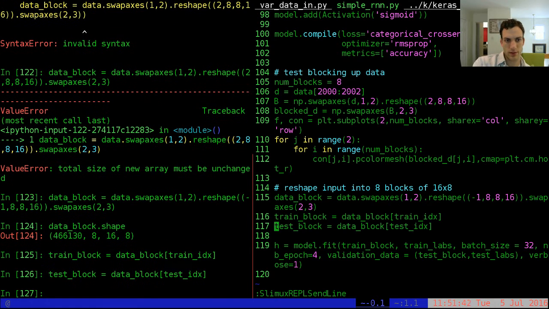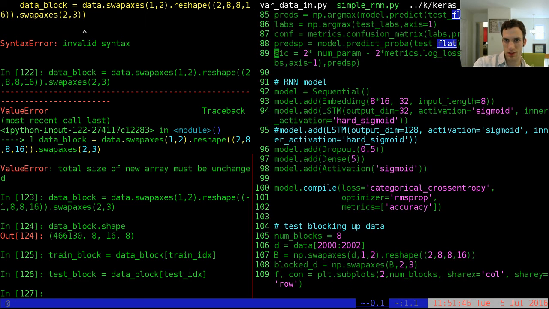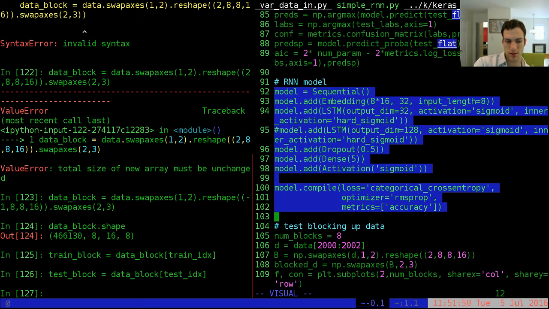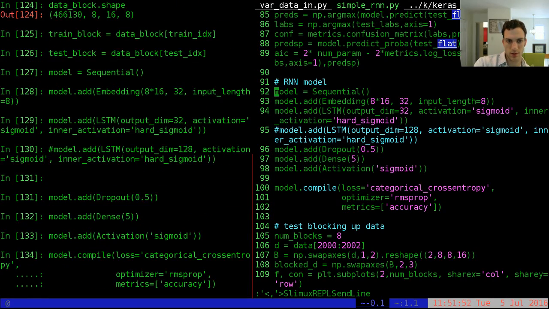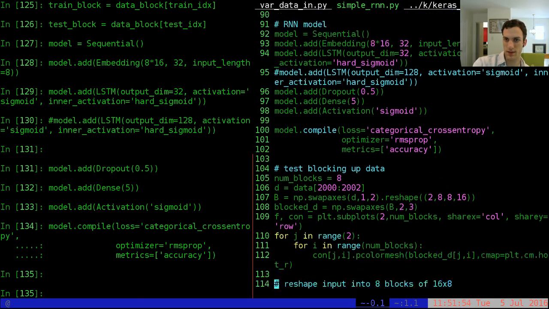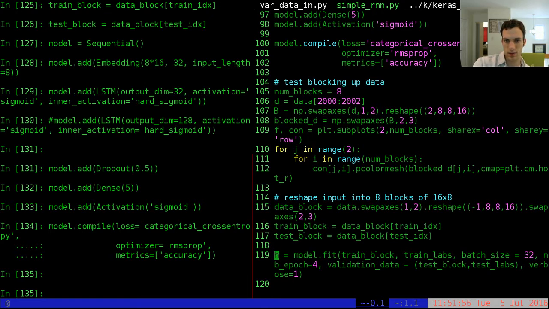We might be able to actually run a model. Let me make sure I actually input this model, that this actually can work. Okay, that actually runs. That's good. Train block, train labs, batch size, number epochs, whatever, validation data, verbose. Let's see what happens.